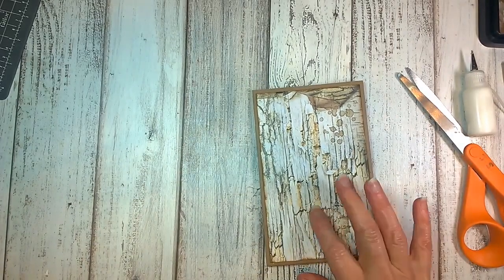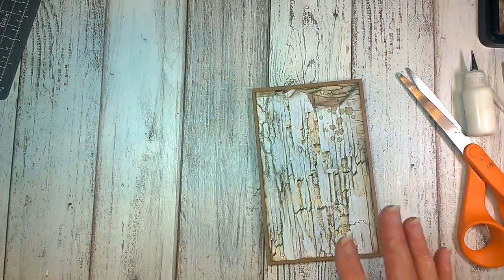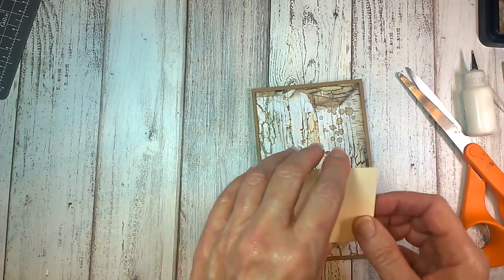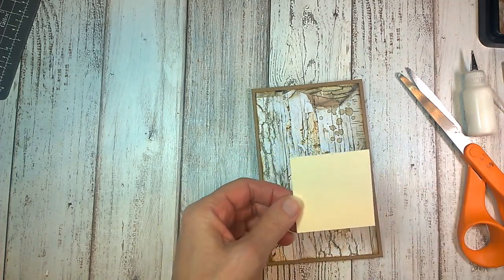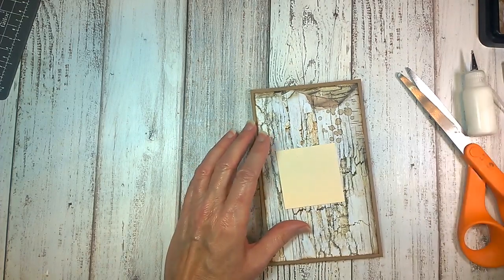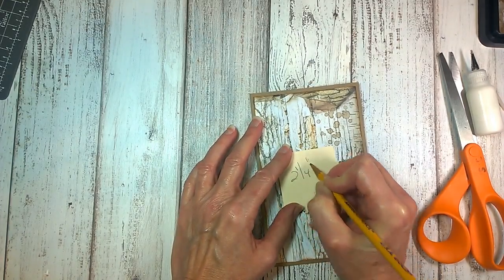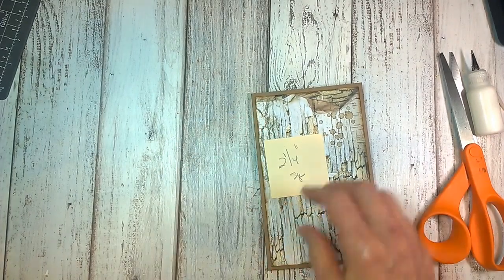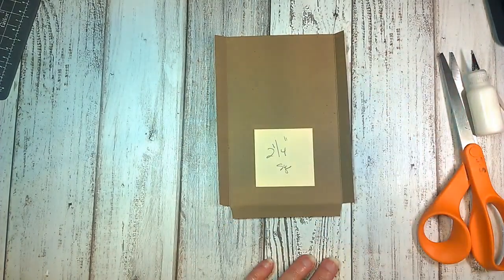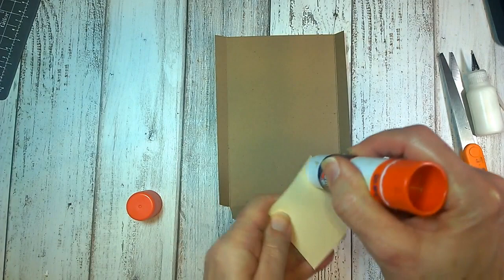Now the next thing we're going to work on is the window. This little window part here that goes inside that piece. You'll want to take a scrap piece out of your file folder, because you need a heavy duty scrap piece. A piece out of your file folder is great. And cut a 2¼ inch square. I'll just write that down here, 2¼ inch square. Okay, cut that out. Now we're going to take that piece and glue it on the back of this pocket. It doesn't have to be a permanent glue, we just want to anchor it.